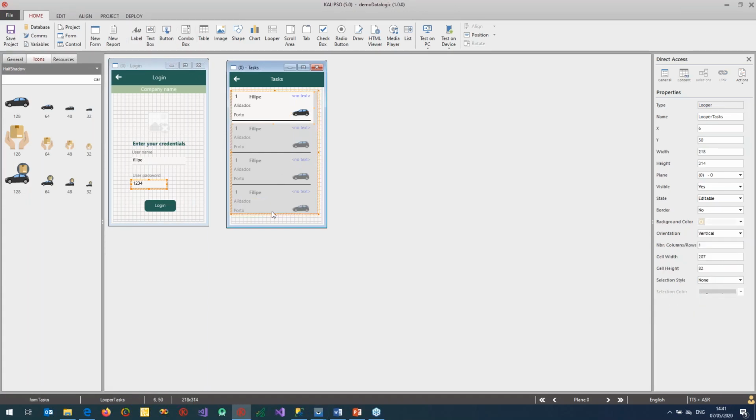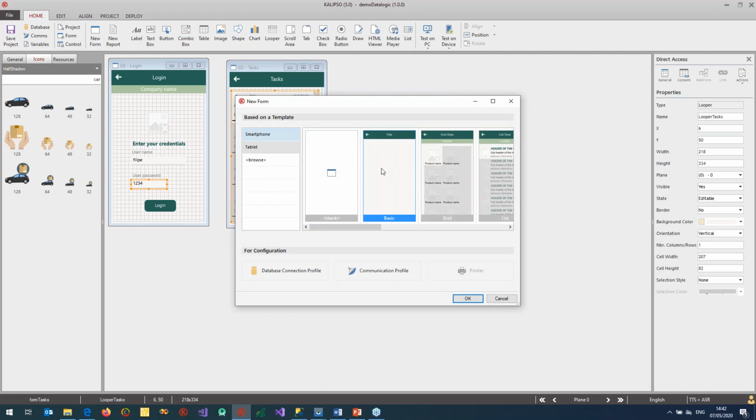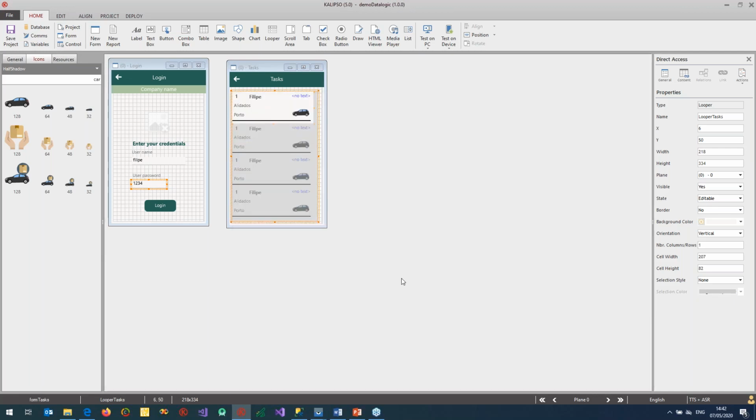Back to our app, I'm going to make this bigger to fill in the entire screen. Okay, so we're almost done. I can do login in my screen. I can see the tasks, the deliveries that I have to do. Now I want to click on a delivery and see the product, what I have to deliver to a particular customer. Okay, so I'm going to create another window, new form. Also from scratch to show you how easy it is to put a grid here with Kalipso.